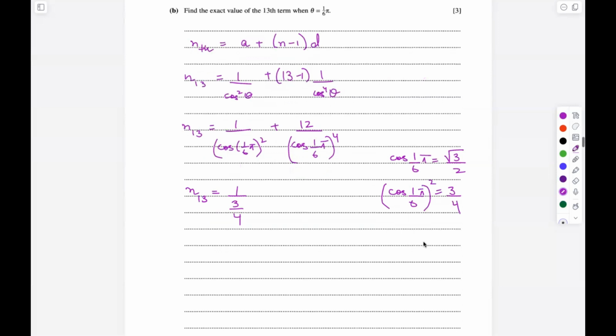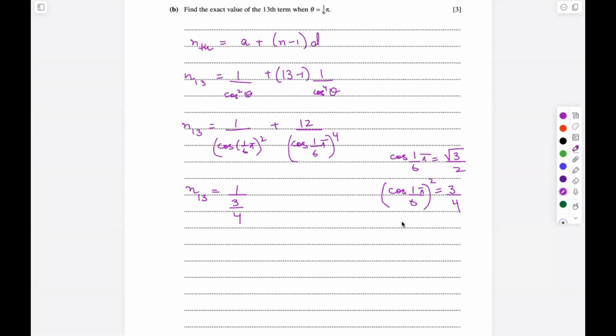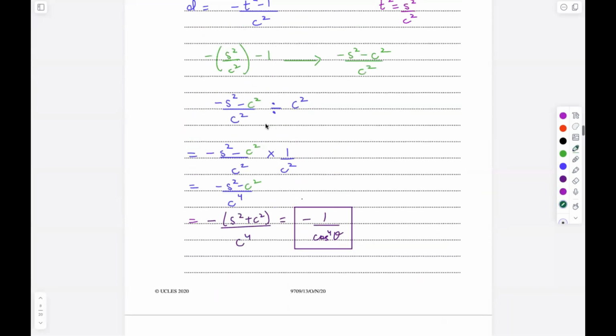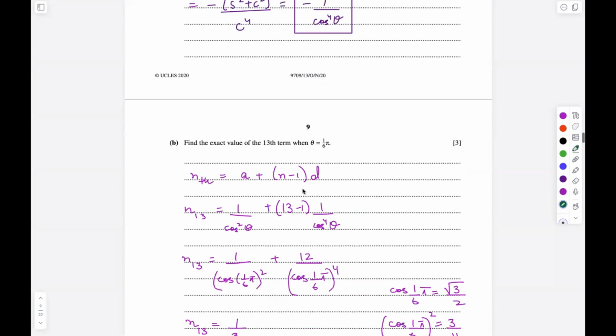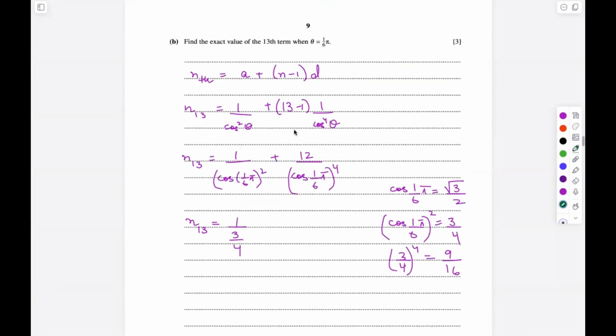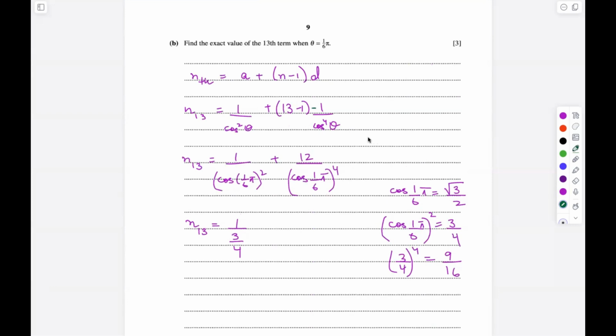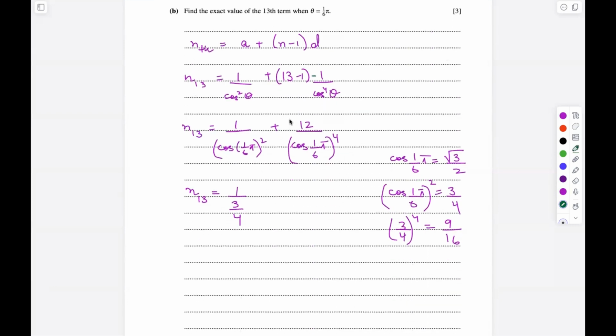And if we have the power 4, we can whole square 3 upon 4 again. So if we whole square 3 upon 4, as it is power 4 over here, that will become 9 upon 16. Now, once we have the values of cos to the power 4, just one correction over here: this was with a negative sign. So the common difference was with the negative sign, so we'll have a negative sign with 12 over here. So this will become a minus over here, and 12 divided by 9 upon 16.